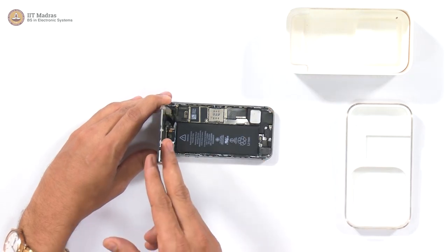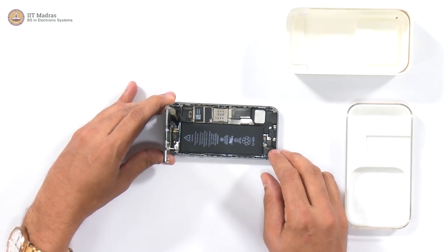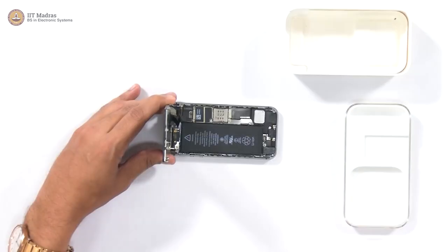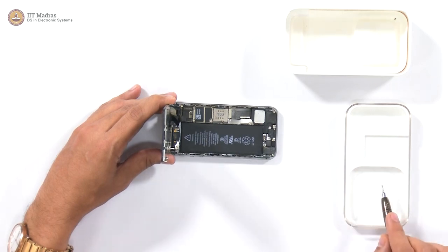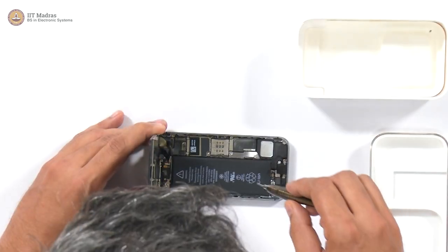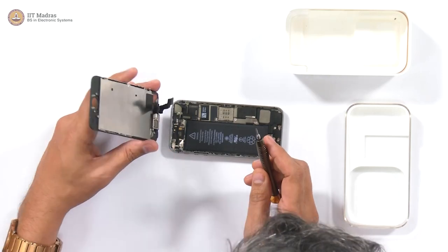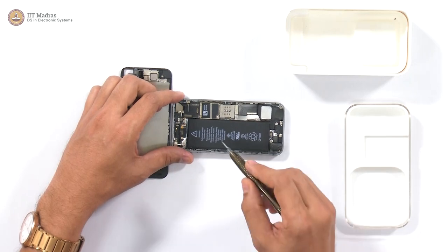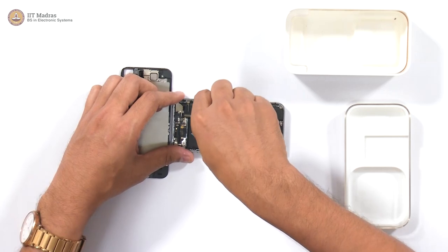So this is the screen and this is essentially the phone with all the components in there. Let's begin. I'm going to remove screw by screw. I'm going to keep all the screws here, and I'm going to keep all the critical components in this box here. We have to unplug this so that the screen comes off separately compared to the other part of the phone, right? So now let me start removing screw by screw here.